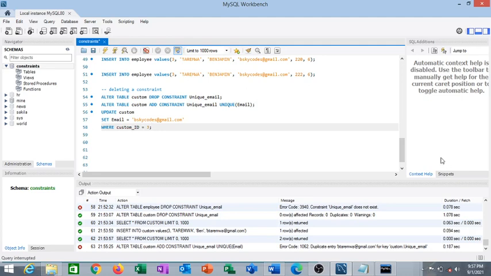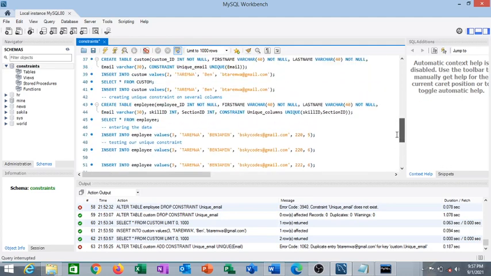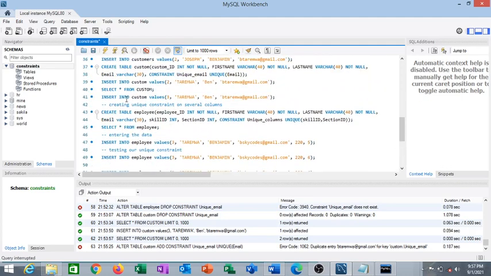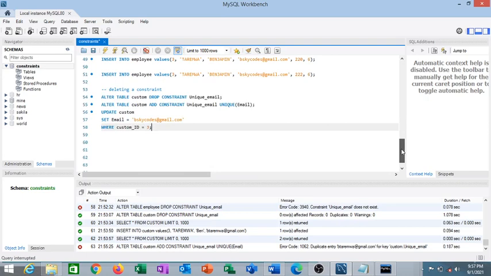We can go back to see whether that is correct. Insert into values. This is the duplicate, so we want to change this, and the custom ID is written like this. It is 3.